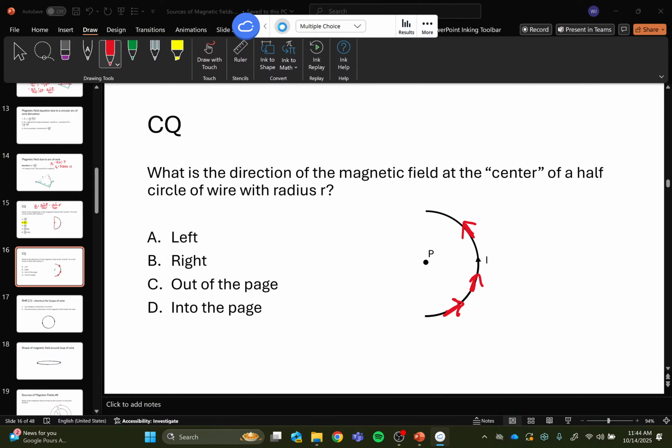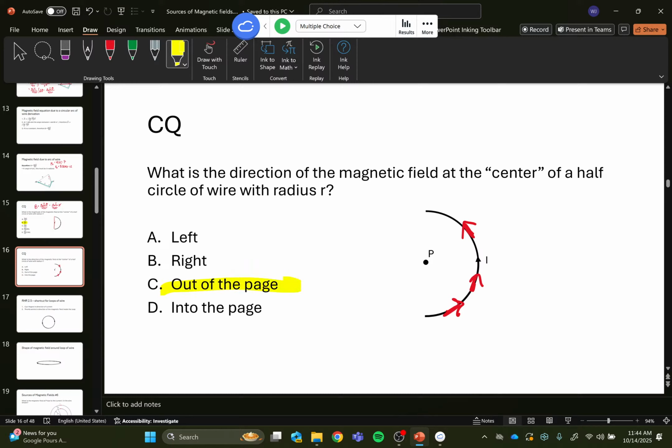All right, I'm going to use option 2 for the sake of time, and it's quicker. Point your finger in the direction of current, finger towards the point, and your palm points in the direction of the field. Look what happens when I spin my hand around. Wow, it always points in the same direction. They all point out of the page. They all add up. They all make a bunch of circles where they all intersect there and point up.